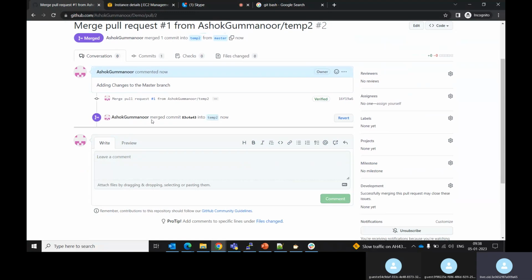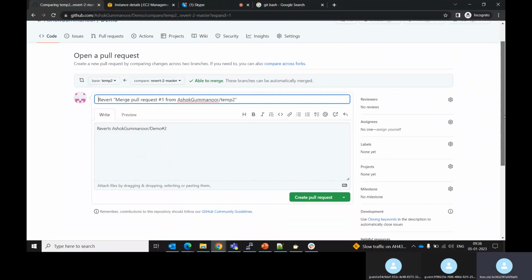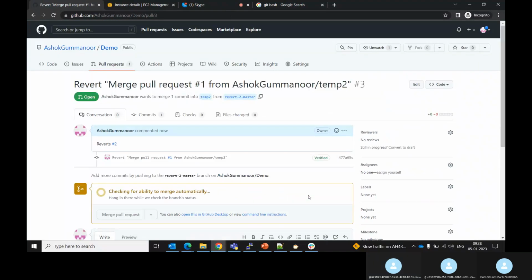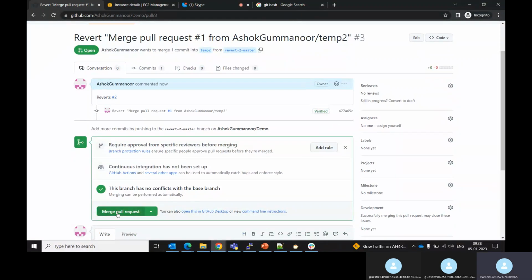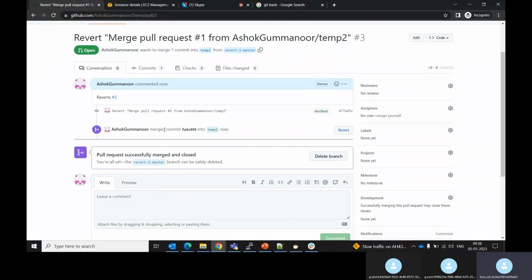Yeah, okay. See, if I have just merged a commit, there is an option to revert. I can revert these changes. I don't want to keep this pull request from master to the temp 2. If I click on revert, it came back again. That way it works out. Oh, okay. Yeah, thank you, Ashok. So this will also be mentioned in the commit. See, I have reverted back, and everything will be mentioned.